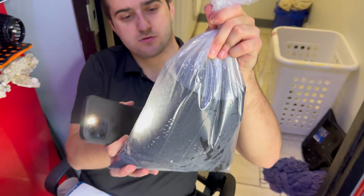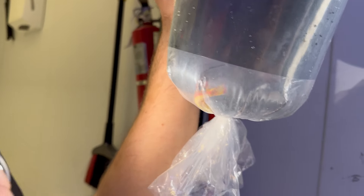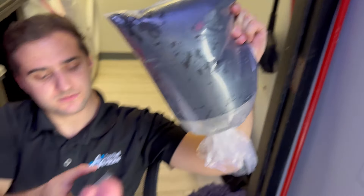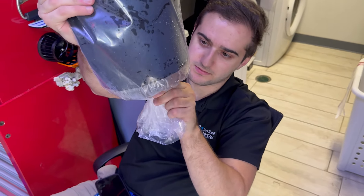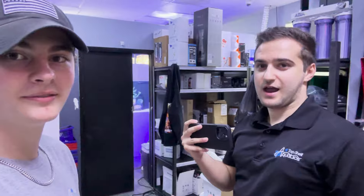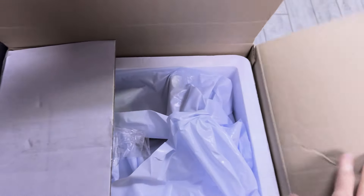This right here is a ventralis anthias — oh my gosh, that's such a cool anthias, I'll show you guys when he's in the tank. And this one is a hooded flame wrasse, a male, so — oh my god, look at that! Look at the top, it's purple! Wow, my dad actually has two females in his tank so hopefully one turns into a male, but I'll get a better video of him when he's in the tank. What a beautiful fish.